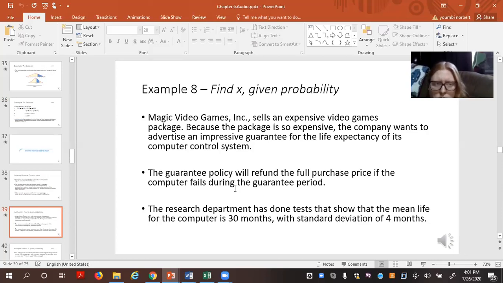Can you try that? 1.08. No. Let's do it again. The area is 0.05, okay? And that is area to the left. So press second, VARS, and then 3. What do you see? I see area. And what did you type there? 0.05. Okay, just press enter until you get to the answer.